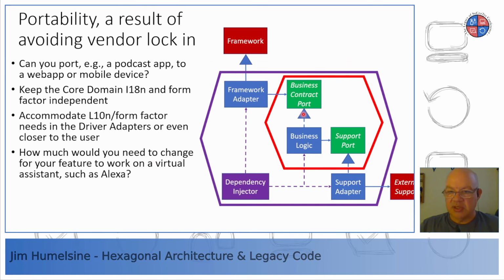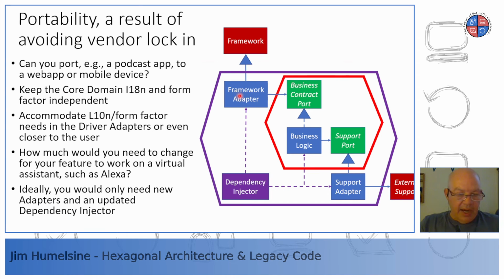So what you would have in your business contract is a concept of not a button to push, but the idea of play, reverse, whatnot. And then the buttons would be in the adapter for something that's visual, and it would be vocal commands in an adapter for a framework that uses Alexa. And ideally, we would need new adapters as we port to new things as well.